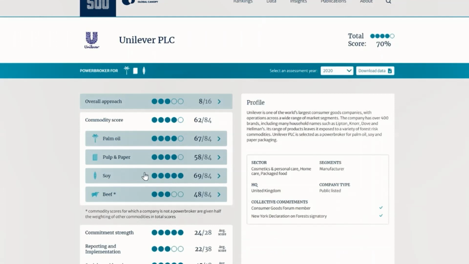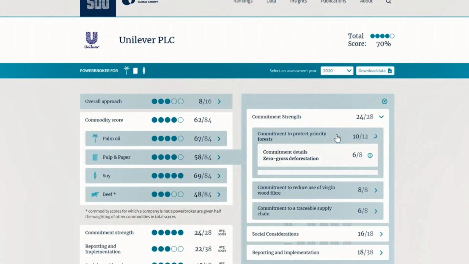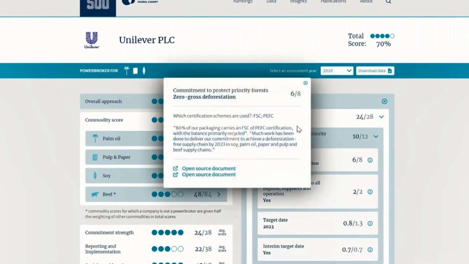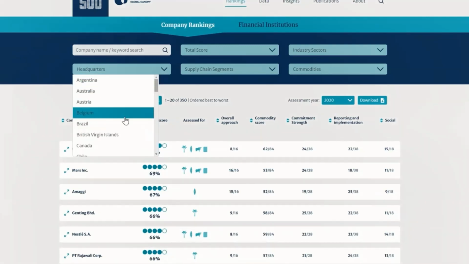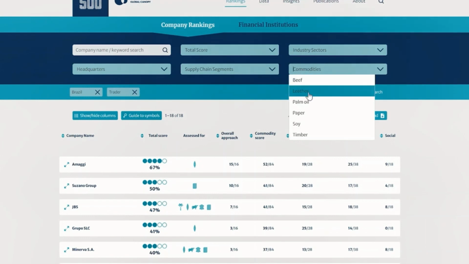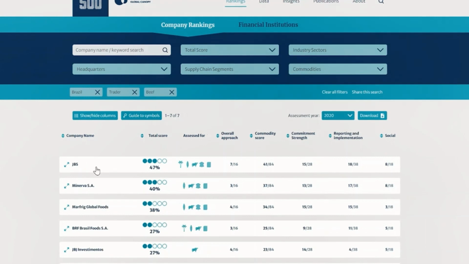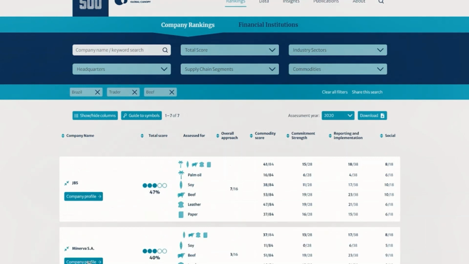You can look at the assessments from each company or financial institution's profile page, with links to their quotes, policies, and relevant information, meaning you can dig deeper into the detail of what your clients or holdings are doing to address their exposure to deforestation risk. The Forest 500 assessments benchmark companies and financial institutions against best practice, with all companies assessed against the same methodology and all financial institutions too. This means all assessments are comparable, so you can compare the strength and implementation of deforestation commitments to others included in the Forest 500, but also to other clients or holdings.